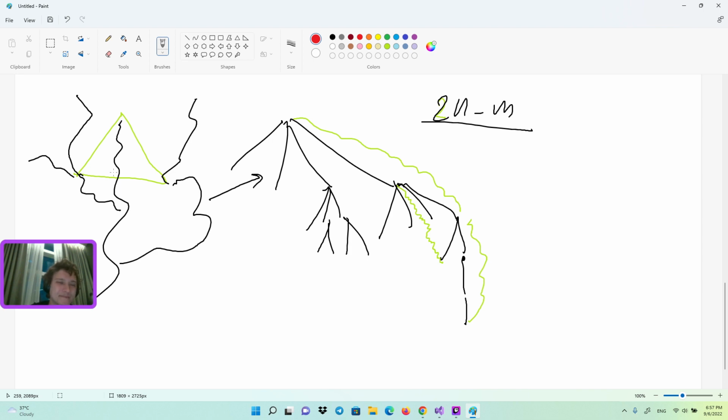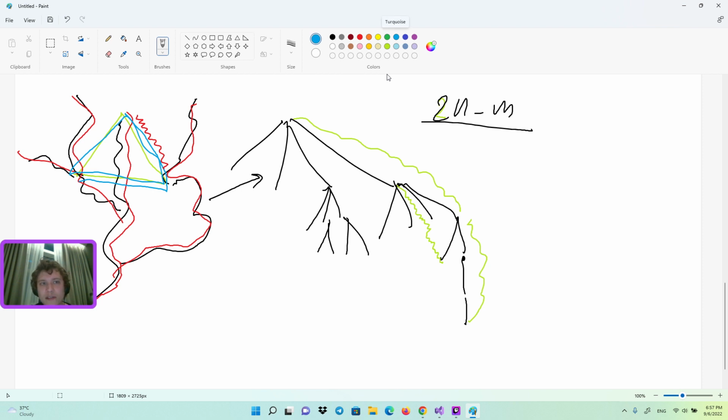I mean, okay, the tree is red, and the triangle is blue. And this is bad because the blue graph now has a cycle. In this case, we want to color one of these edges red and instead make some of these edges blue. Is it always okay? I think yes.